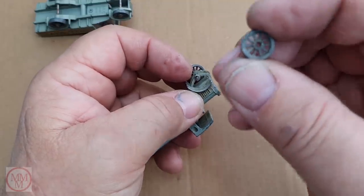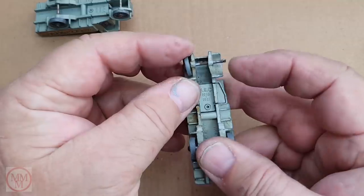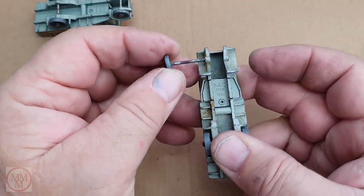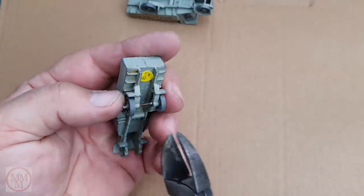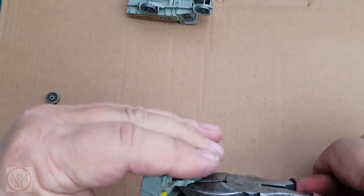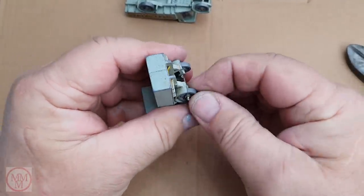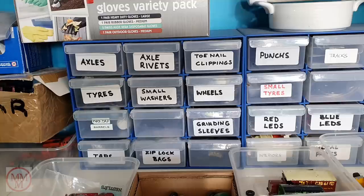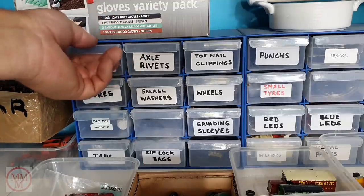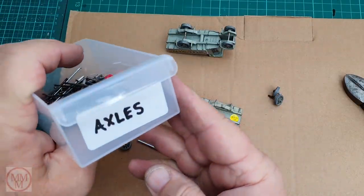So instead, I am contemplating cutting them off and replacing them with original Matchbox axles from a box of spare axles that I have. We'll see how we go with that. So I just cut these axles off. I know some of you will be horrified with that, using the side cutting pliers. And I grab my little axles spares box out of the rack. And you can see I've got loads and loads of axles here.